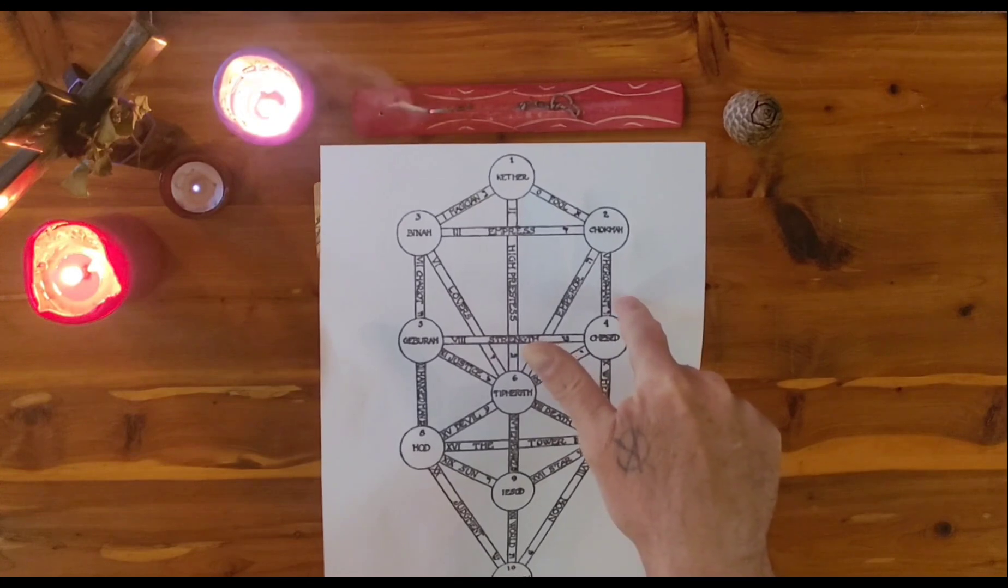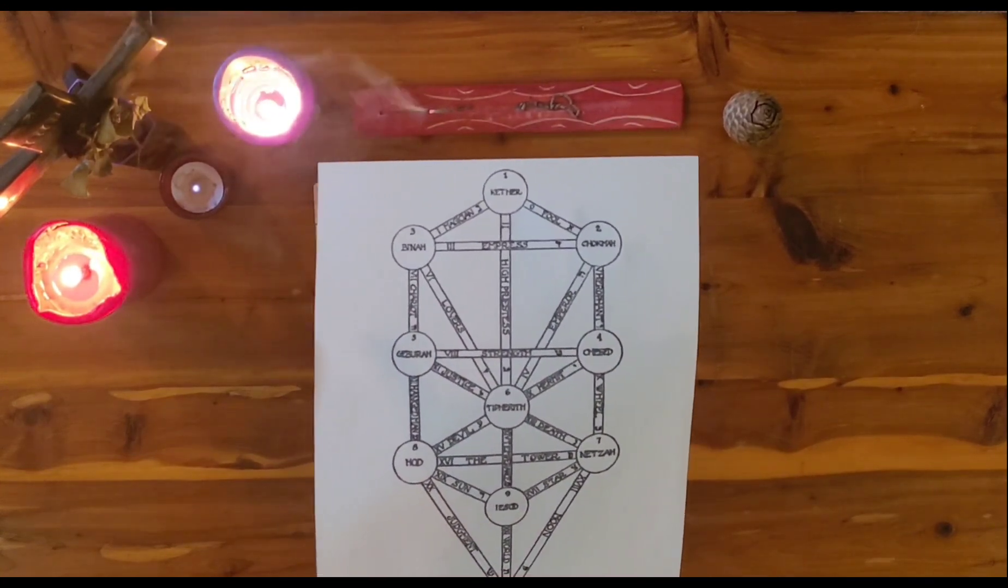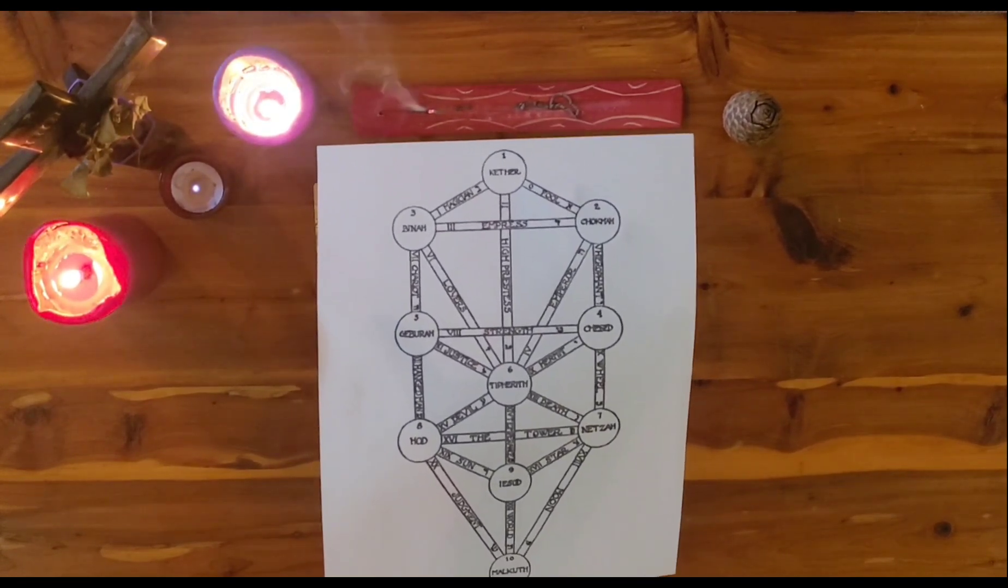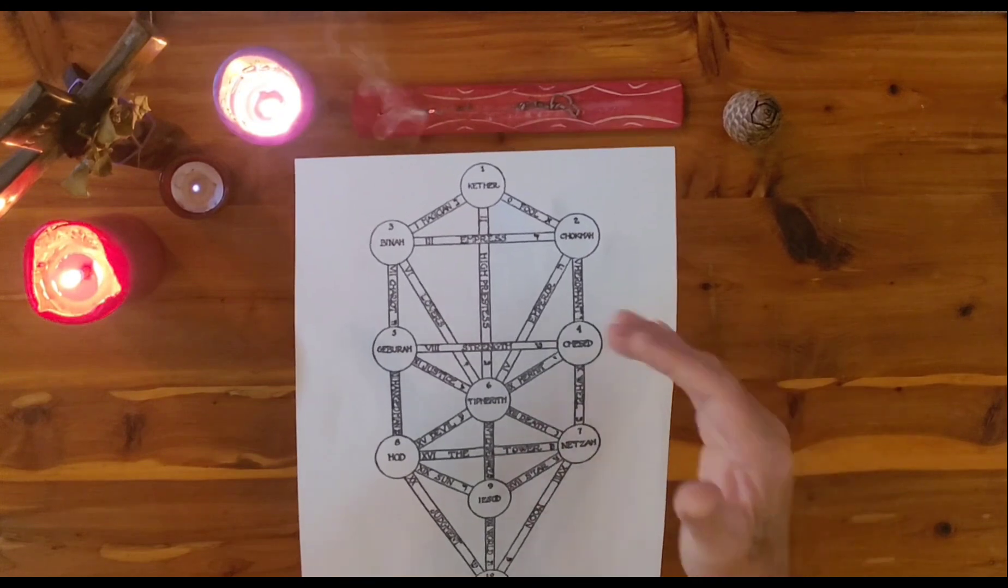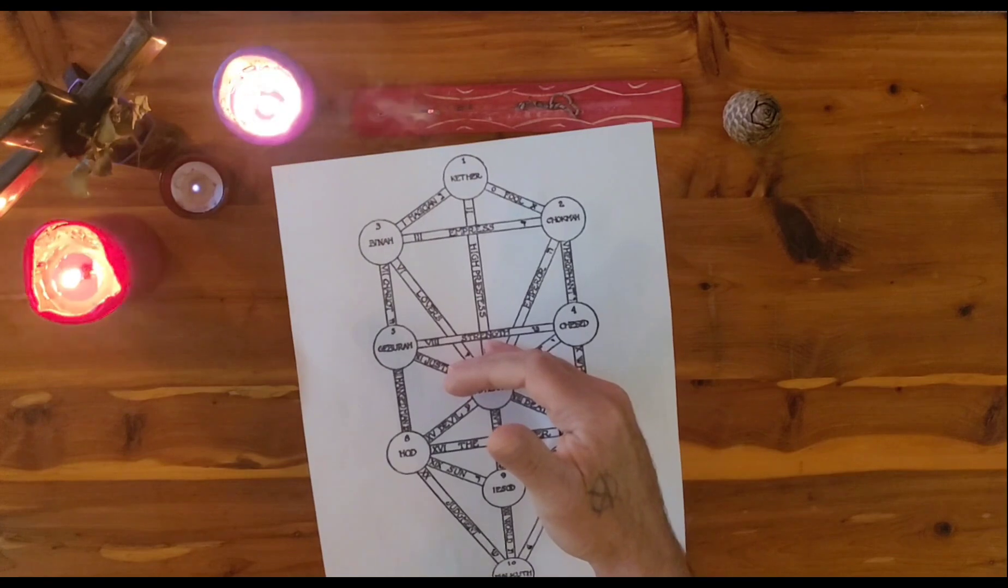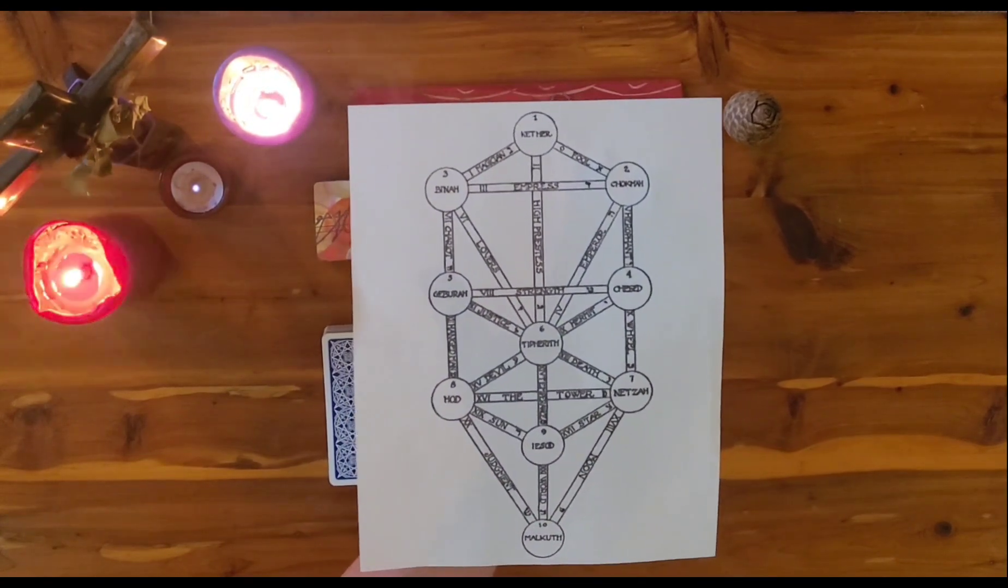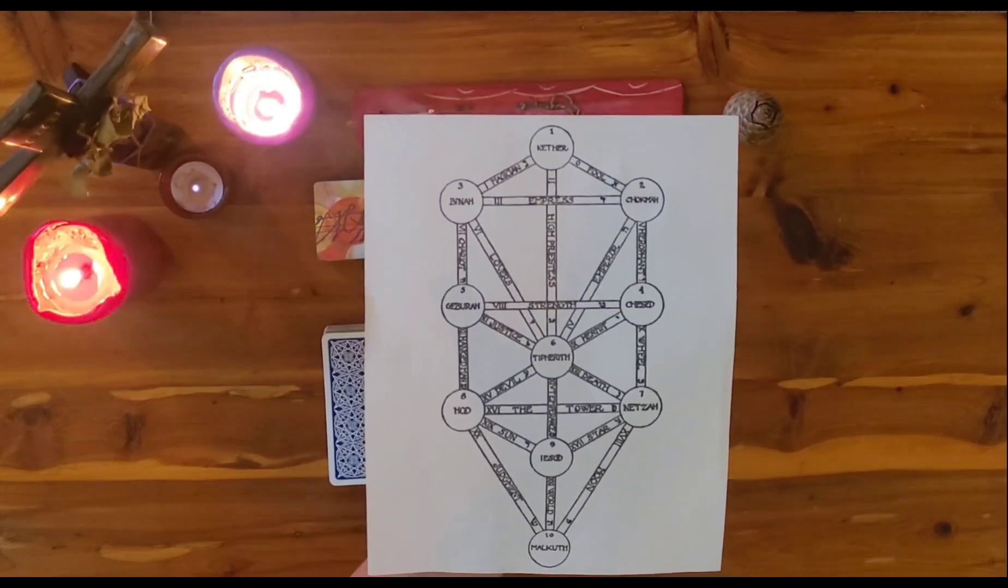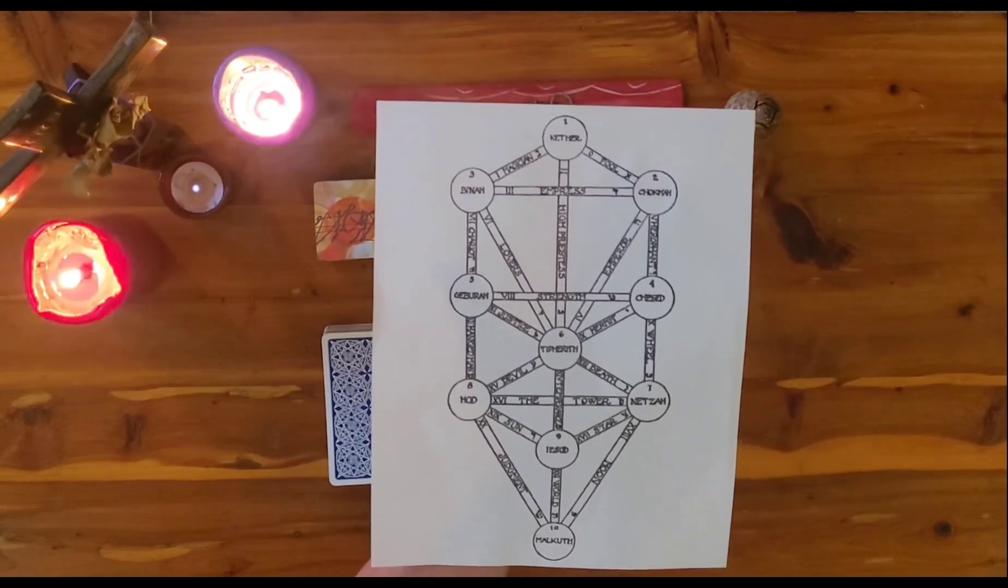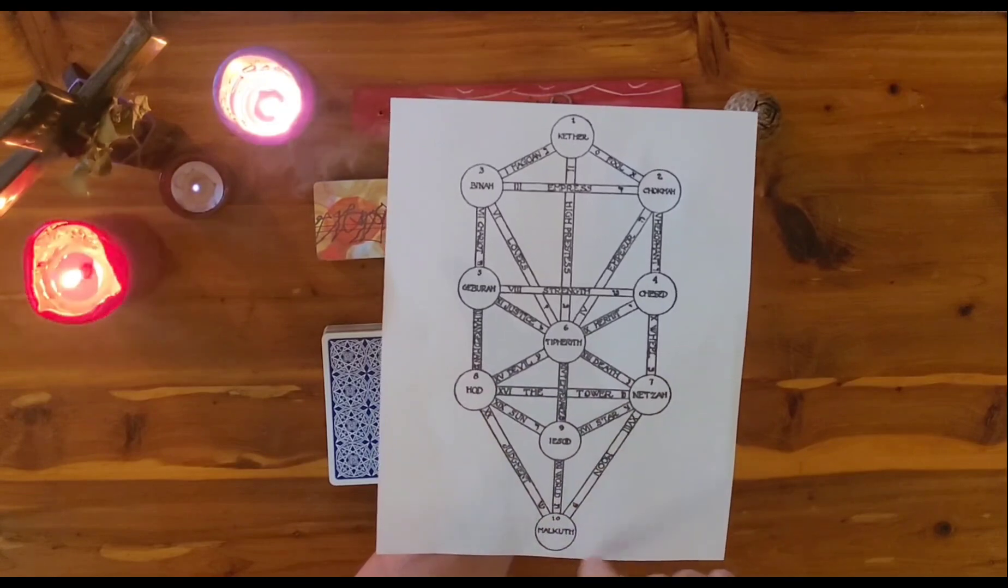And then here we have a middle realm. And this middle realm is represented by the knights. So here we have a level of mastery. And then we have an intermediate level. And then below, if you've caught up with tarot and learned in it a little bit from watching these videos, then you'll know what follows next, the pages. And the pages are the rulers of this bottom realm.